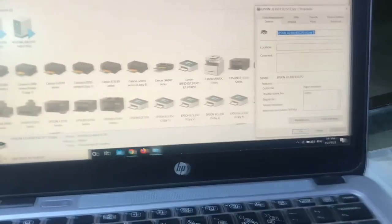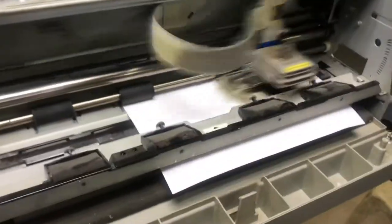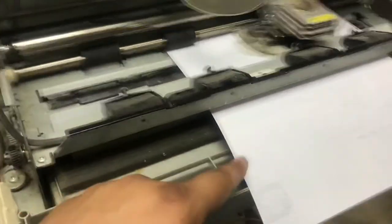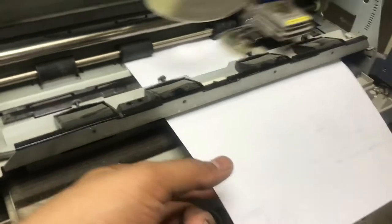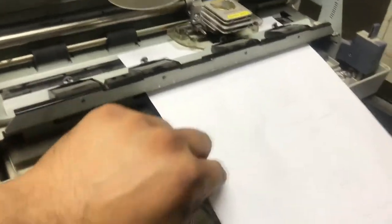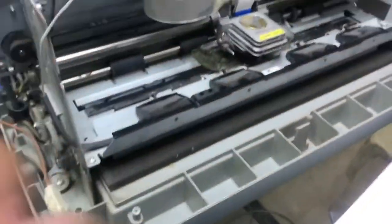I will turn it back here because now the printer will feed this A4 paper. We will give the print command now from here. Yes, you can see. So guys, there is no error and it's printing fine. You can see there is no ribbon inside, so that's why you cannot see anything on the paper. There is no ribbon inside, so that's why there is no text. The printer is working fine. Now the problem was in the gear.